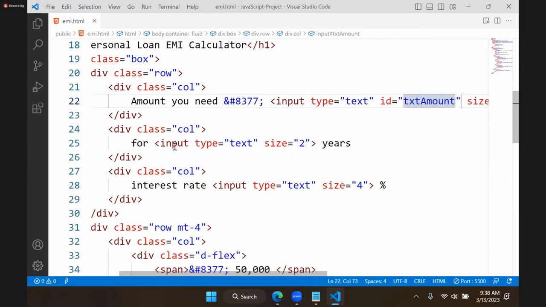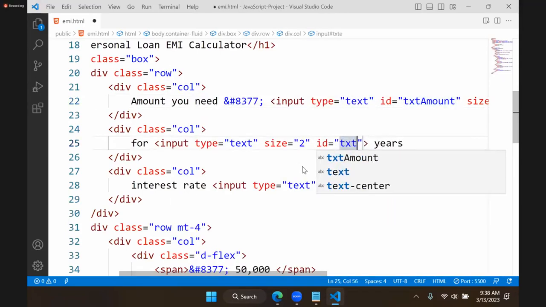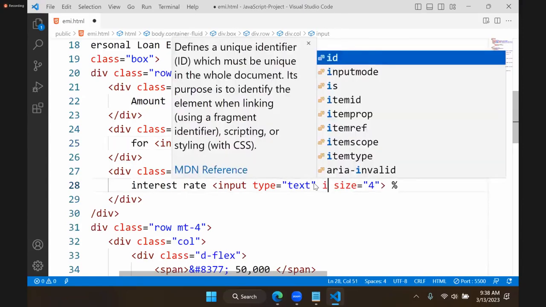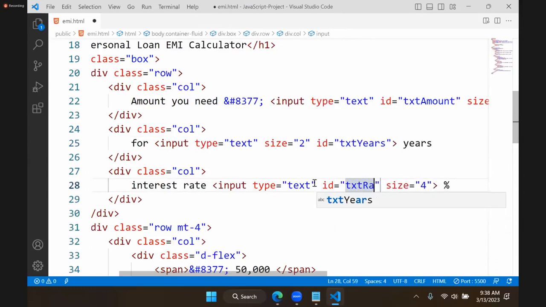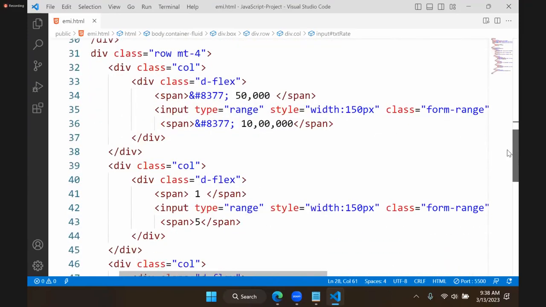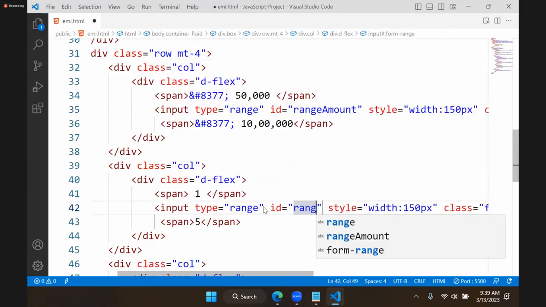For this ID, we will give txtYears. This is for years. For this ID, we will give txtRate. So txtAmount, txtYears, and txtRate. Now these values will come from the sliders. This slider will have an ID. This is rangeAmount, and this ID is rangeYears.